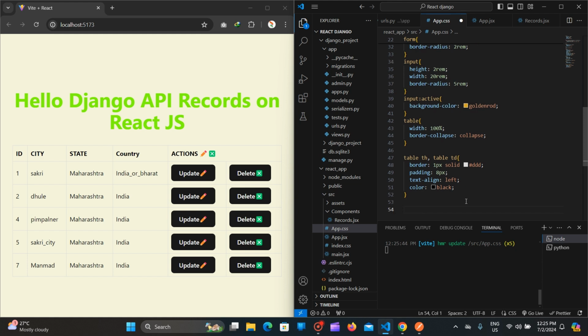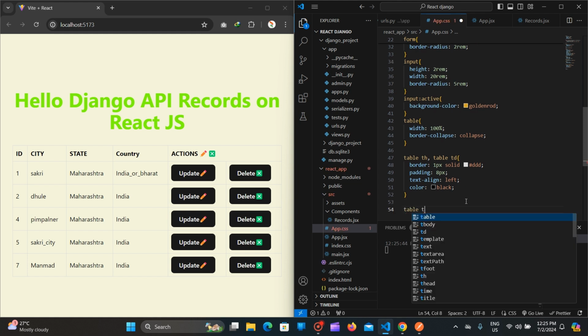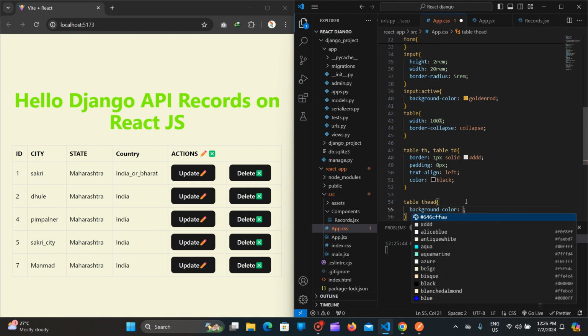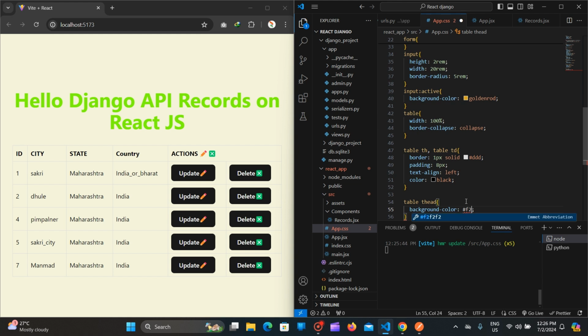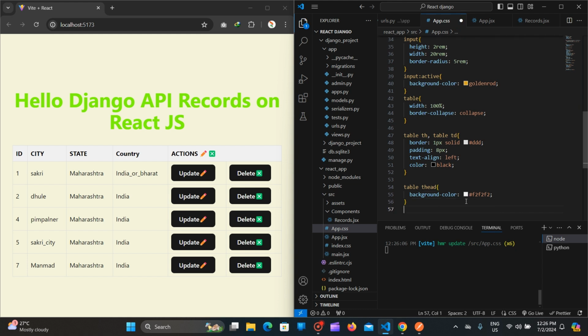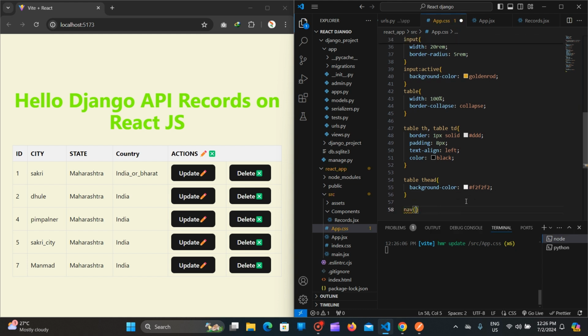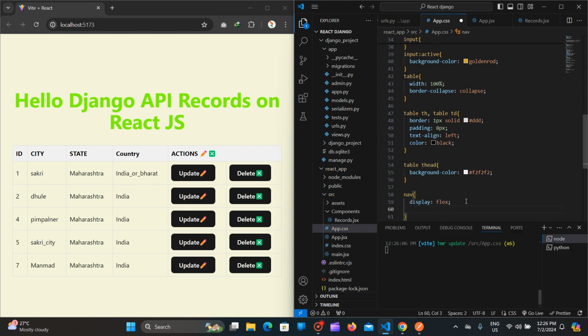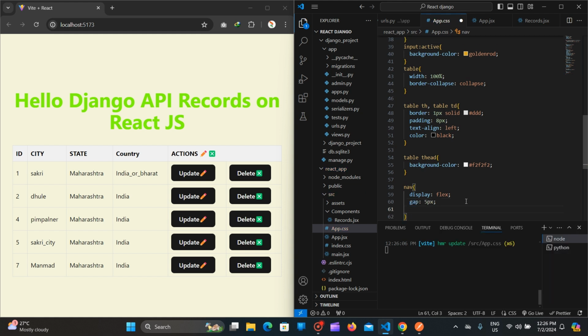So final two more lines are there. Table thead, background color should be table thead F2F2F2, right? For now, what we will do? Display flex, then gap should be 5 pixel, align items should be center.